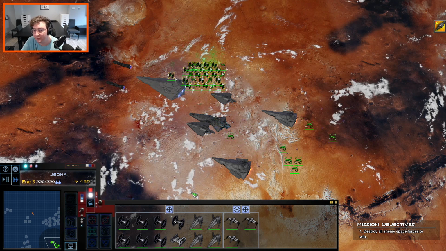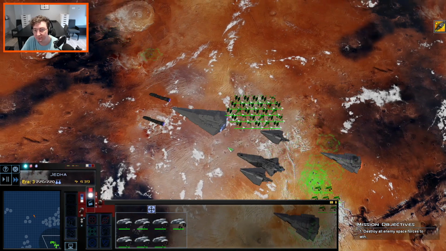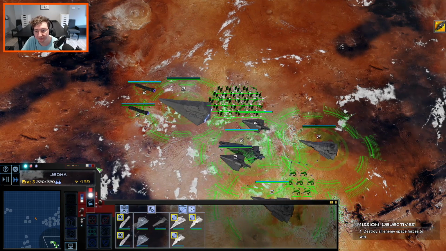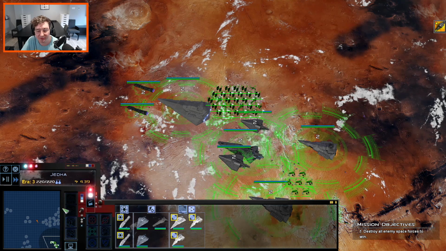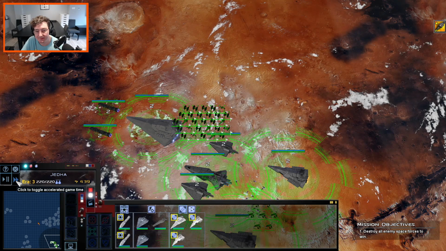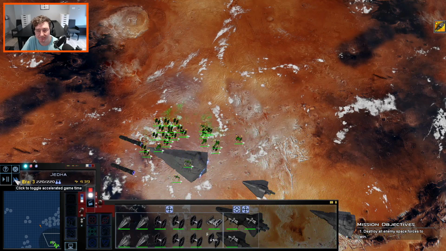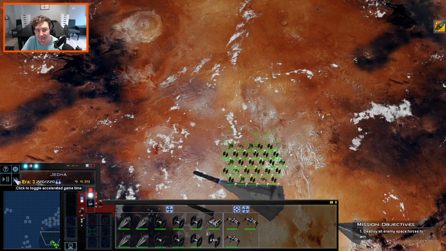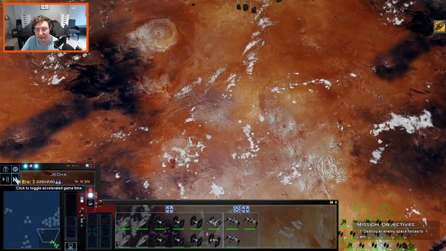That's all the fighters we get. Let's move the Kazantes to the middle. And let's get ready for the assault. We're going to try and take out the capital ship first. We've located the enemy. We've got lots of little frigates.